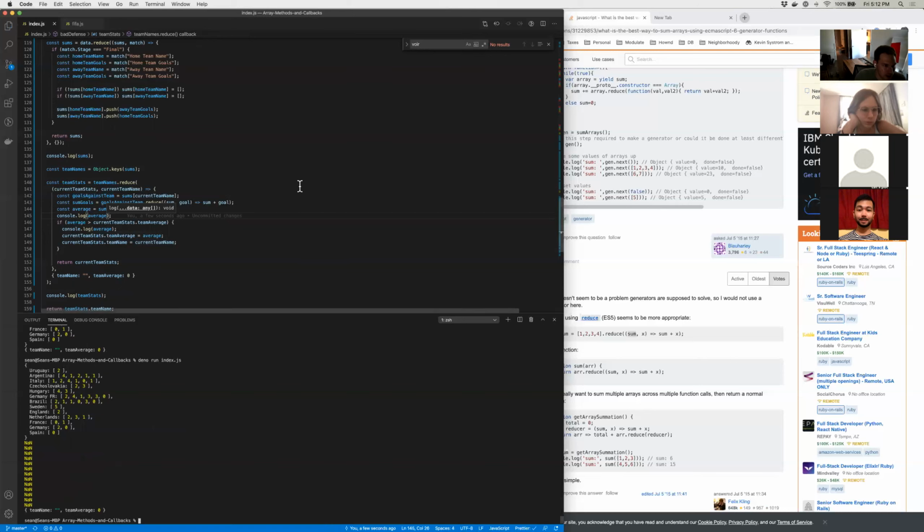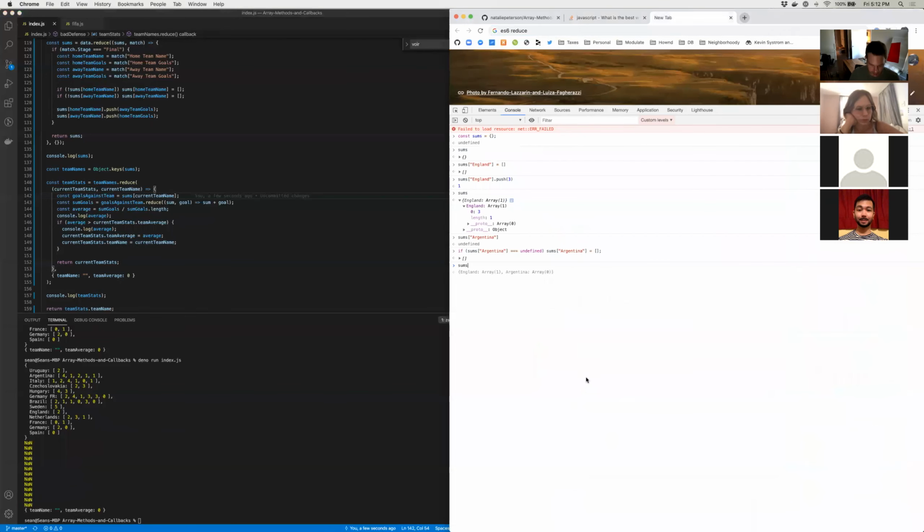Ah, not a number. Why is it not a number? So NaN means not a number. Let's say you try to do 5 divided by, oh, we can't do it there, but if we do 5 divided by something like that, we get not a number. It's basically saying it didn't fail, but that's not possible. So we're giving you a value that represents not a number.